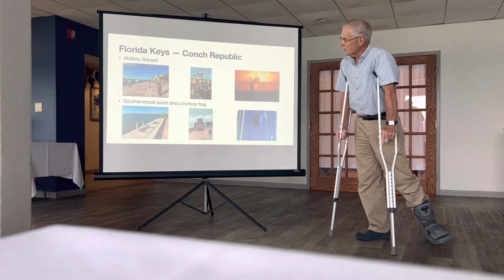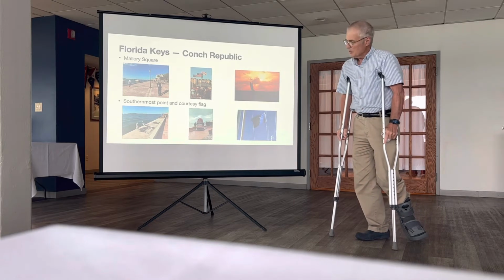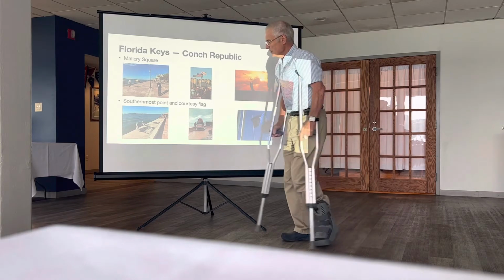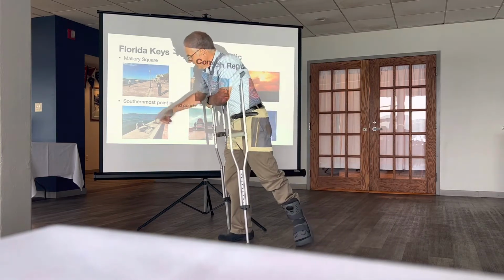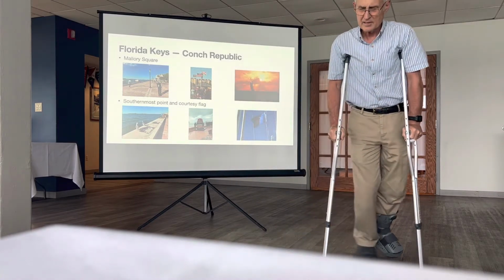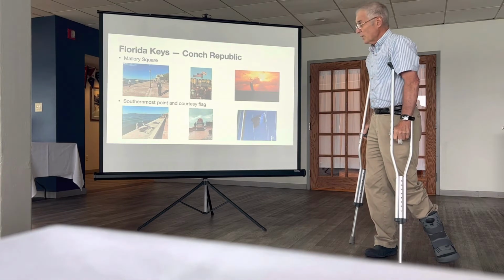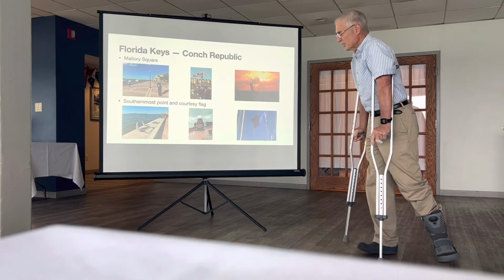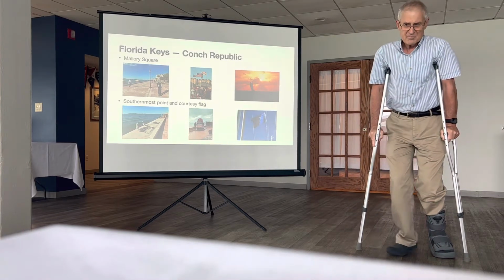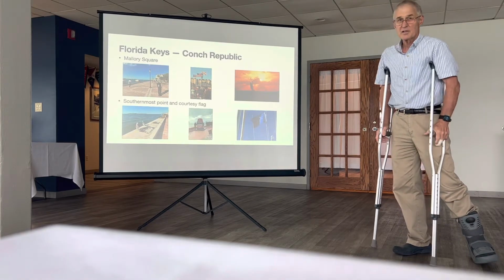And finally, we got to Key West. In Key West, you have a couple of choices. You can anchor out near the city. This is Wisteria Island. It takes about a half hour to 40 minutes, maybe an hour on our dinghy to get in from there. Or you could take a mooring in a place that's pretty far from the interesting part of the city, and I don't know why you'd want to, and even then it's a long dinghy ride in. So we decided to try to get a slip.